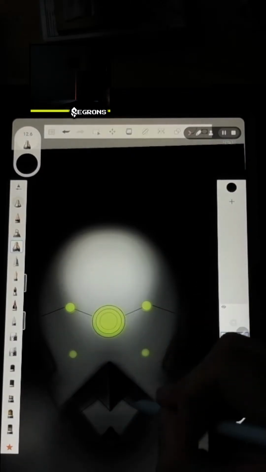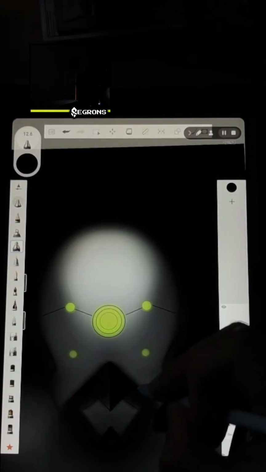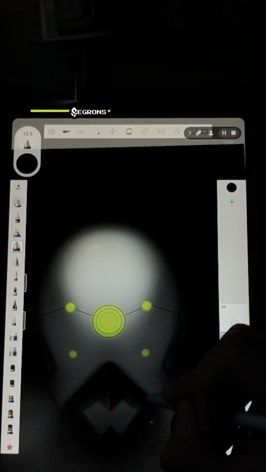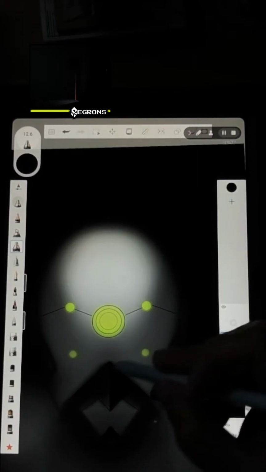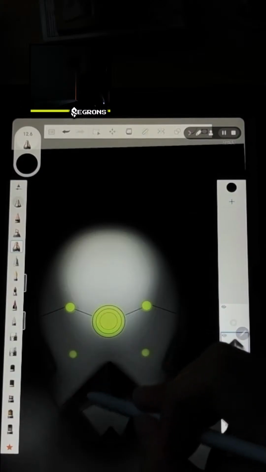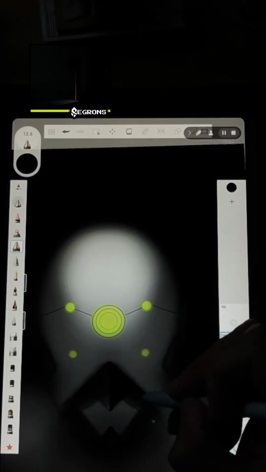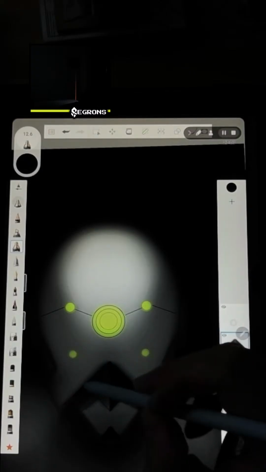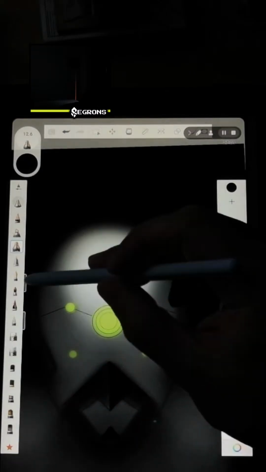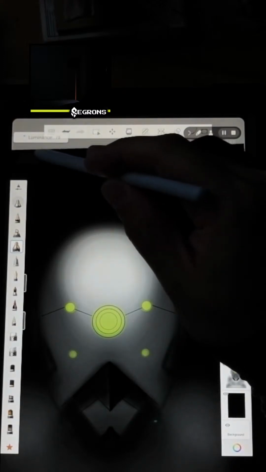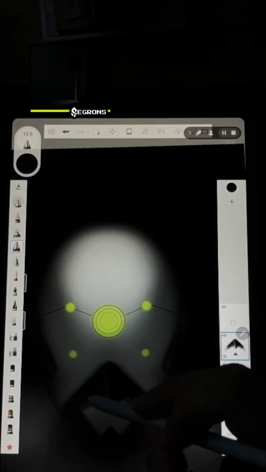Right, so this one, some light on it. Let me just lift this up.